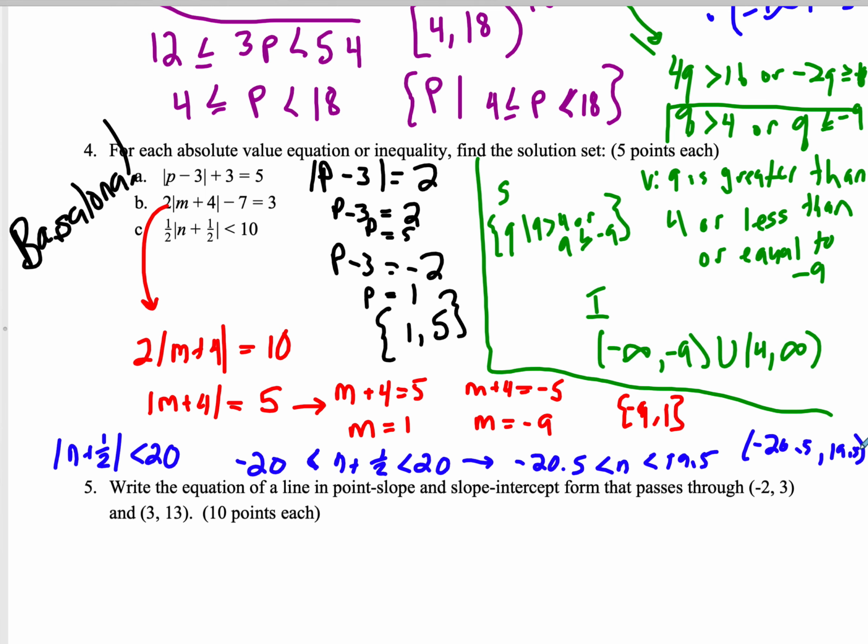So this is a case where it is appropriate to write it like that, because now you're saying anything between negative 20.5 and positive 19.5 will make this true, and that actually is a true statement, and we've actually shown that. Okay, so I'm going to say this for a lot of people. I did say this explicitly in the feedback. I really recommend you definitely take a look at absolute value equations and inequalities, particularly the inequalities, because again, I really would count on them to come up later in the semester.